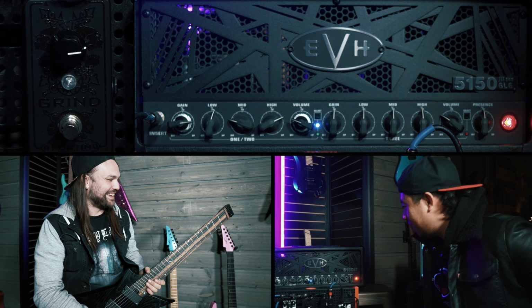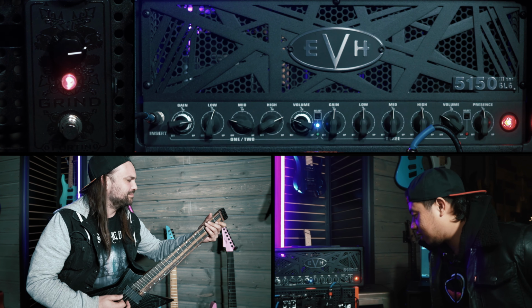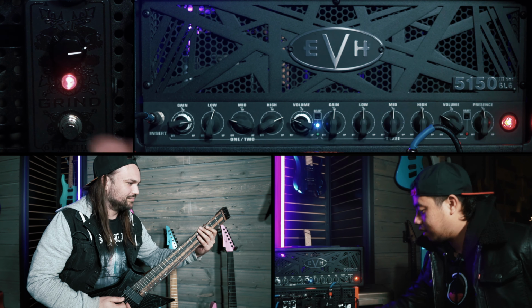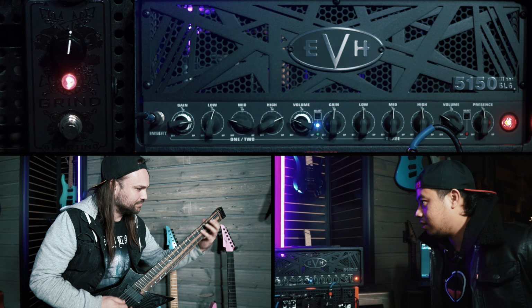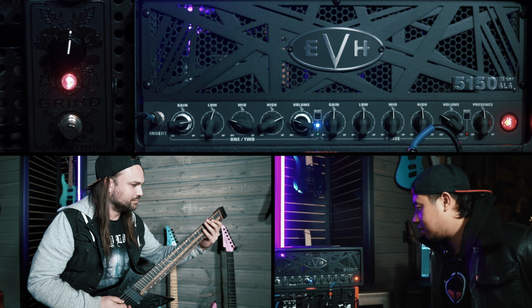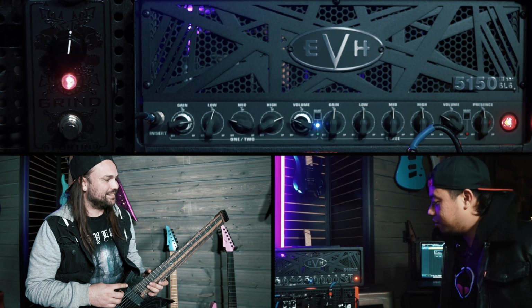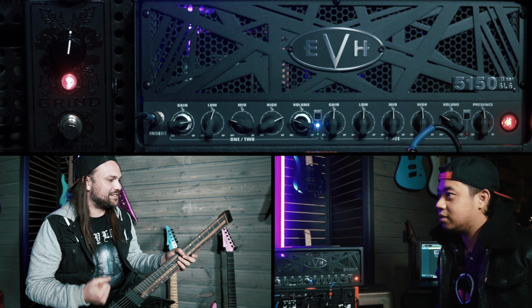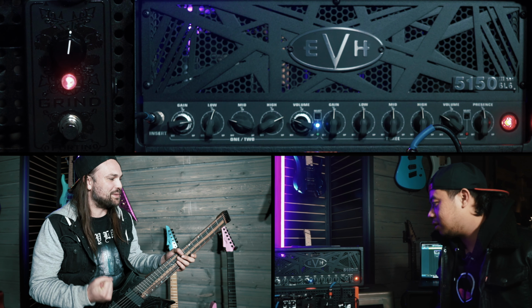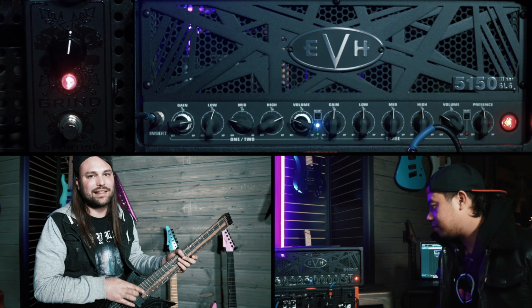Okay, for sure. So let's see what happens when we just activate the grind. Man, that really tightens it up, honestly. So what did you notice when I activated the grind as far as tone? Definitely, it just sounds like more of a boost. It sounds like it has more balls, and it's just way tighter. And that's definitely what I'm looking for when I'm playing live or any setting, really.